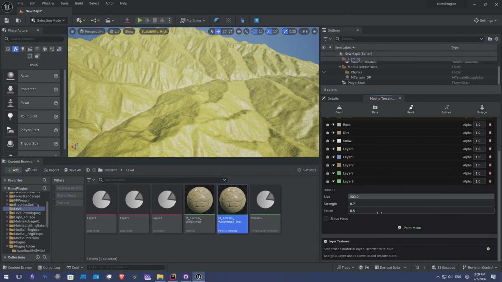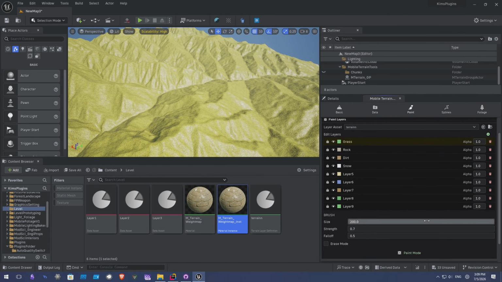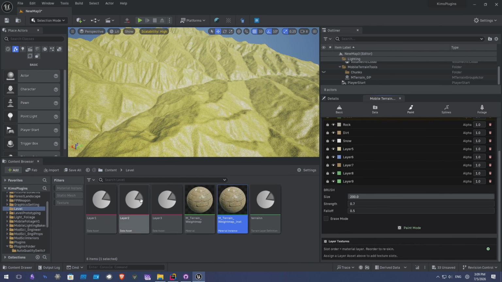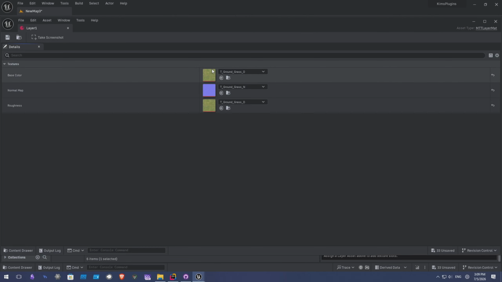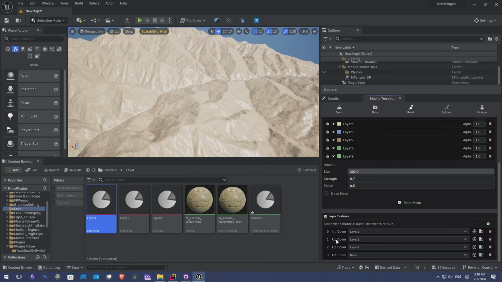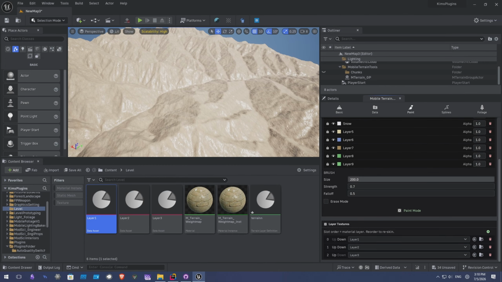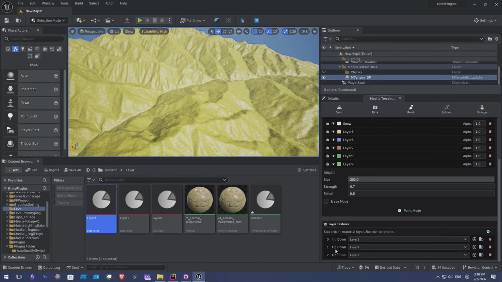So as you can see here right now, we are literally following the material instance, but I created these layers here. So each layer's got 3 textures. With time I will add other textures, right? So let me do this. I'll show you. If here on the layer, we got 3 layers. This one I added just this one here, right? So layer 1, layer 2, and layer 3. You can literally choose which layer will be the first layer, right?